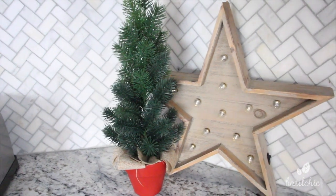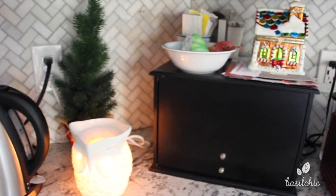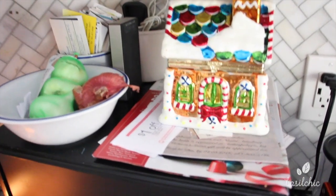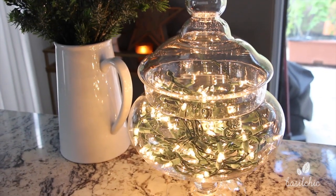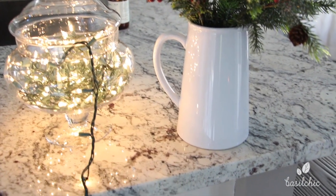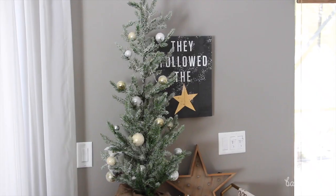This is just what the other side of the counter looks like — nothing special but I do think it's really festive. This corner looks totally cluttered but at least it's functional and I'm pretty happy with it. This is my little gingerbread house that my grandmother got me. This is what it looks like on our island — I really like that apothecary jar with the little lights in it; it's easy and festive. You can see how I've kind of rigged it in order to plug it in, and I really don't mind this cord hanging here but I think it's important to show you guys this type of thing.